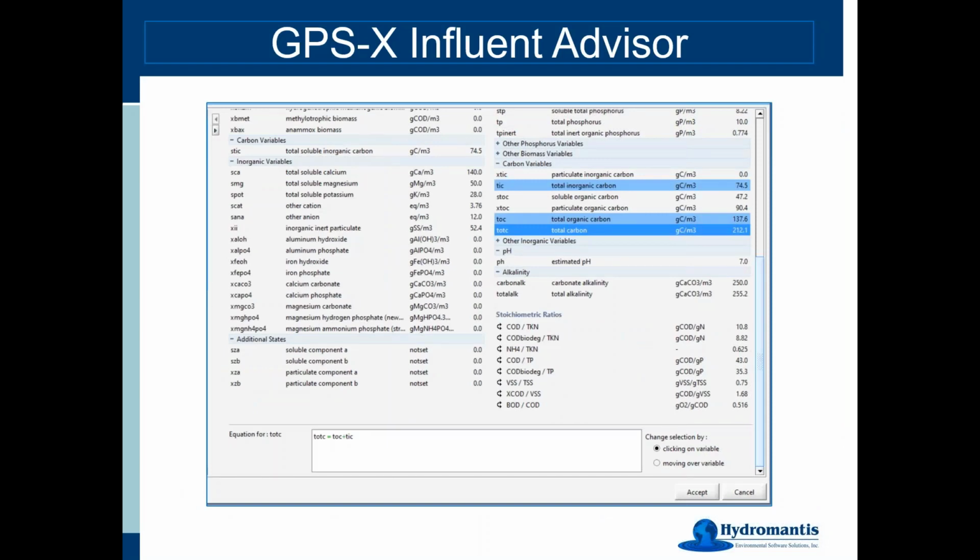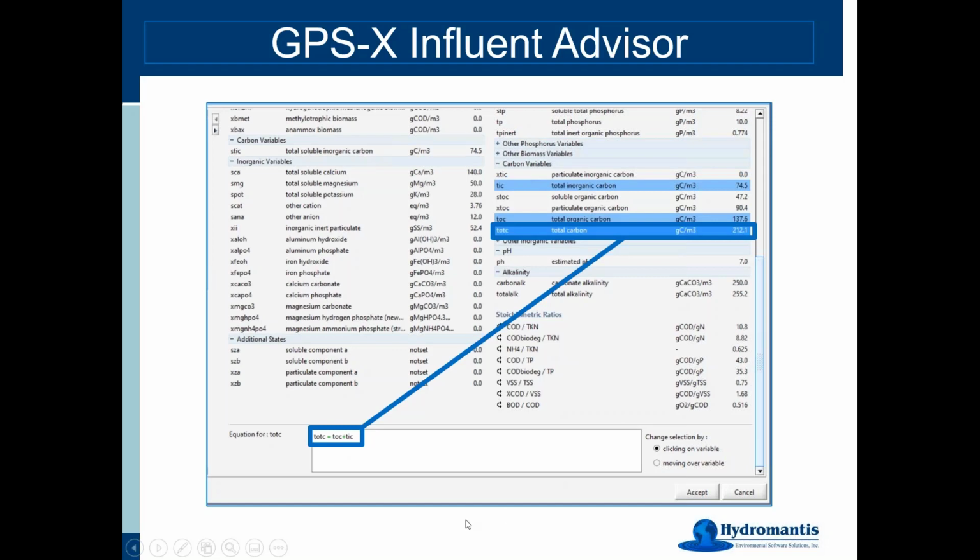So as I mentioned before, this is a fairly interactive tool. We've designed it such that if you scroll all the way down to the bottom, in the two right-hand columns you can see the equations of how we calculated these. If I click on total carbon here, for example, it'll pop up the equation that we're using to calculate that. And in fact, it will even highlight the values that are used in that equation.